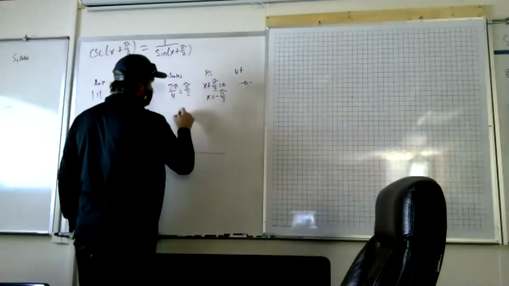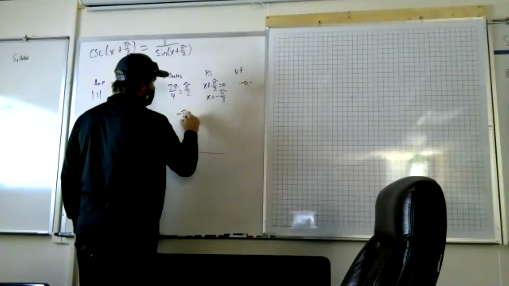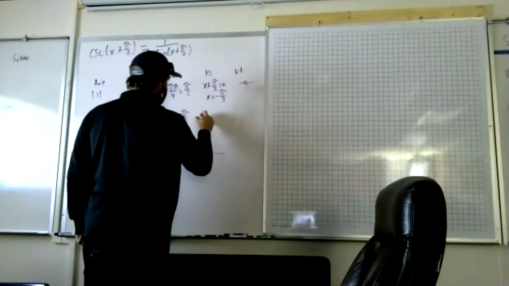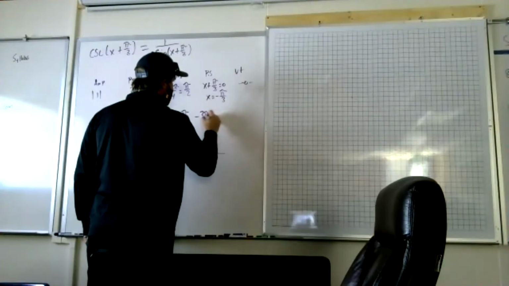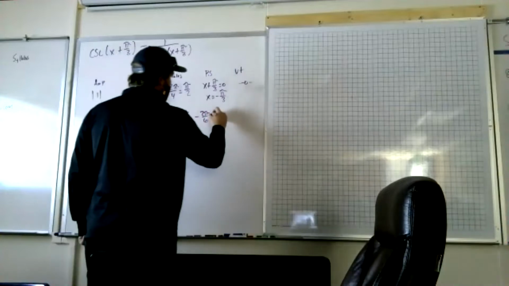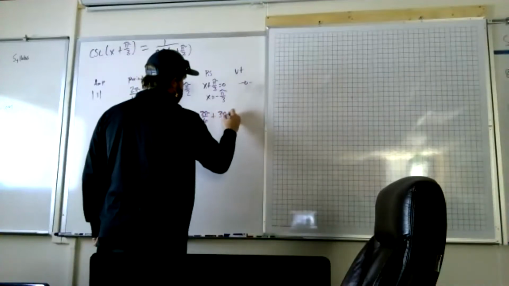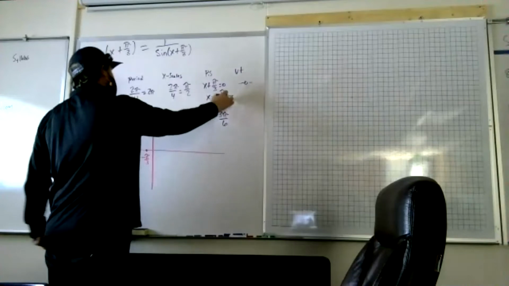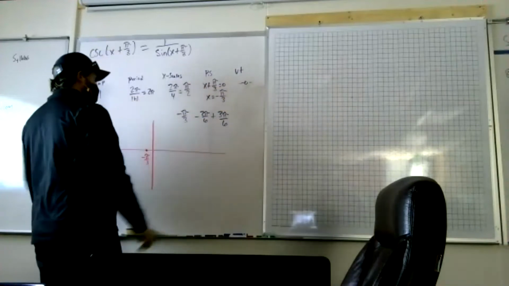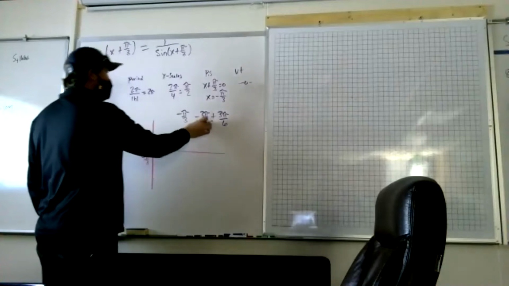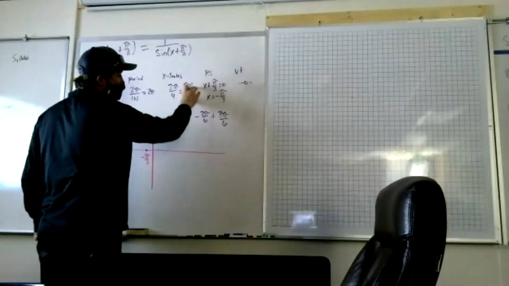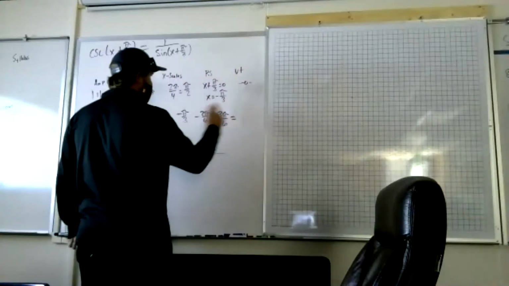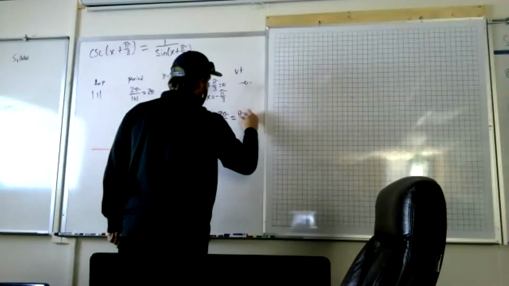So I've got to find a common denominator. Negative pi thirds, I want to add pi halves, so that's going to be sixths. That's negative 2 pi over 6, and I'm going to be adding 3 pi over 6. Those are my common denominators. I had to multiply this one by 2, and this one by 3. So negative pi thirds is really negative 2 pi over 6, and pi halves is 3 pi over 6. That way I have a common denominator and I can add. So the next one is at pi over 6.